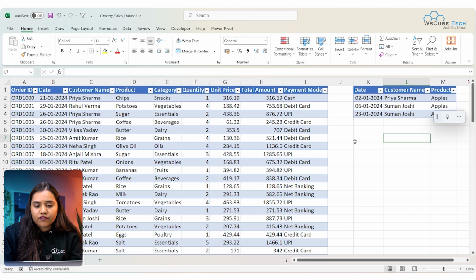Similarly, you can utilize the filter function to filter anything. For example, this time you want to give category as snacks. You want all the data from the table, but you want just the category to be snacks in a new table. You can also utilize a new page for this.